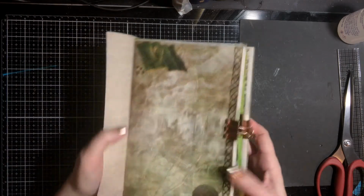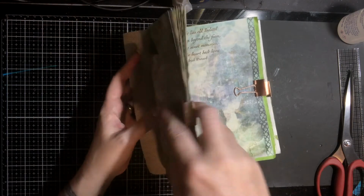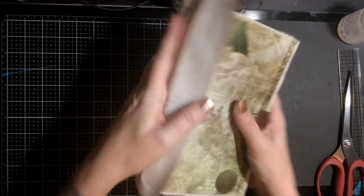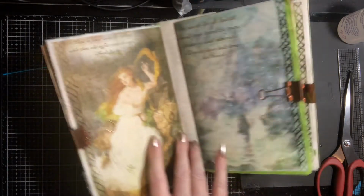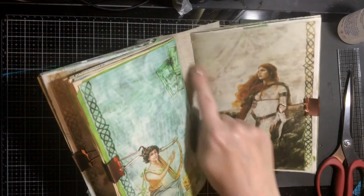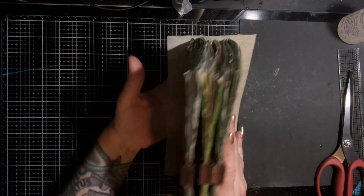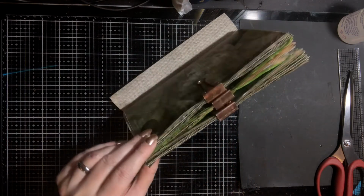Okay, now we've got all of our signatures sewn in. Now I've left my binder clips on here for now because it's going to make it easier for me to glue it in. So what we have now is called our text block. So this is your signatures, they're sewn in, so you've got a nice amount of space. It's nice and even. We have the same kind of even space on either side. Okay, like so.